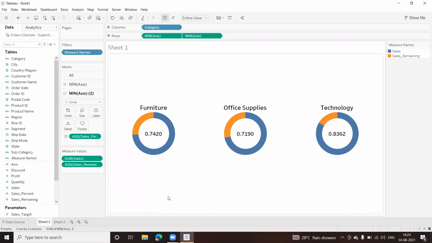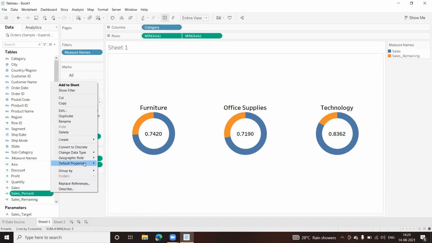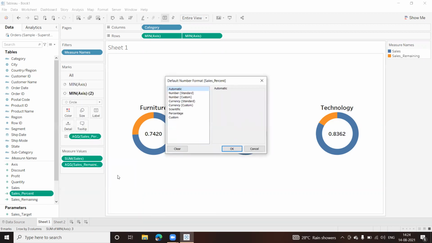You can also multiply this number by 100 to get the percent and then add the percent sign, but there's a better way of doing it. We can go to this calculated field, click on this option, go to the default properties and select number format.